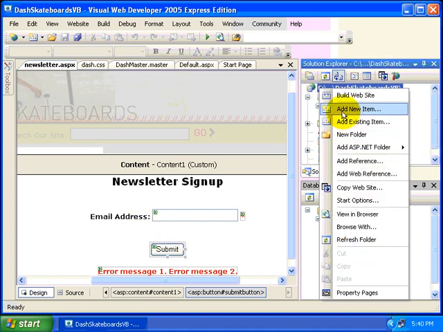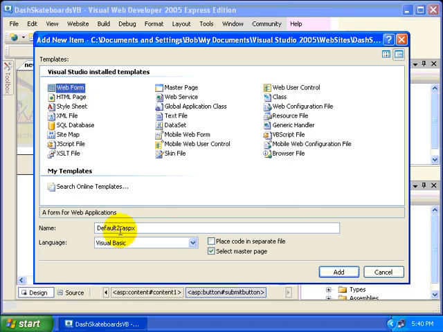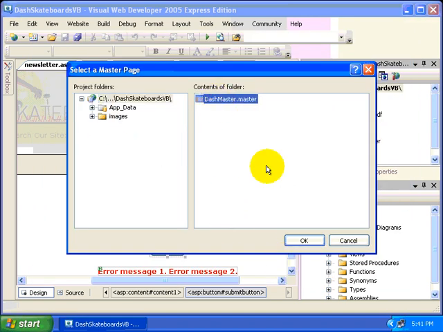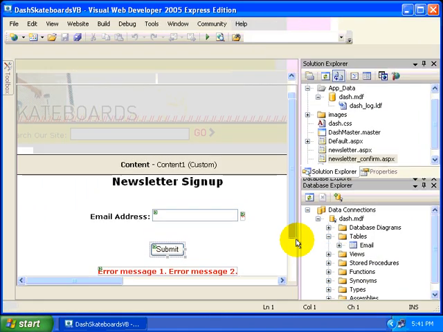I'm going to right click, select Add New Web Form, and we'll call this one Newsletter Confirm. So this will be the one that will display if we were successful. Again, we have Select Master Page already selected because of our previous selection. So we'll just need to select the dash master as the one we want to use.